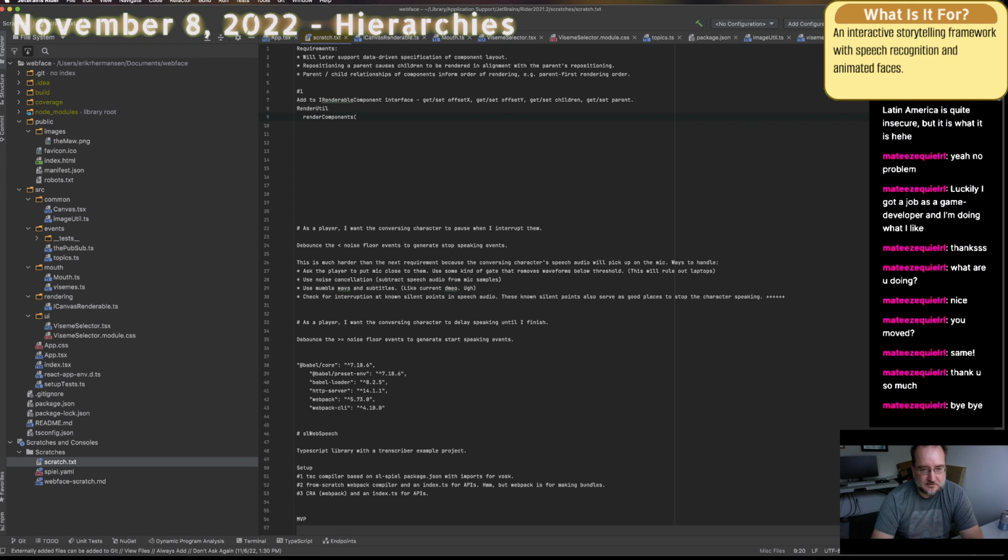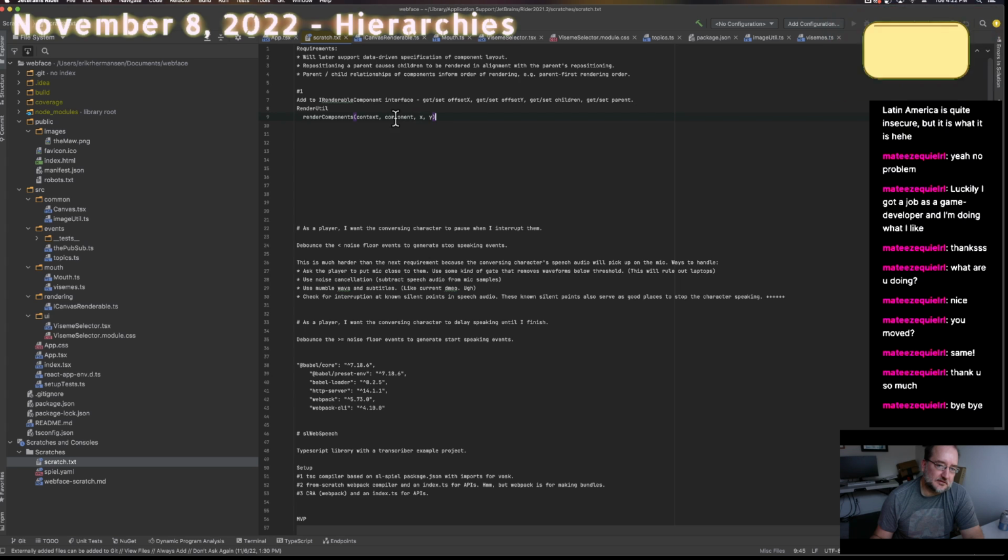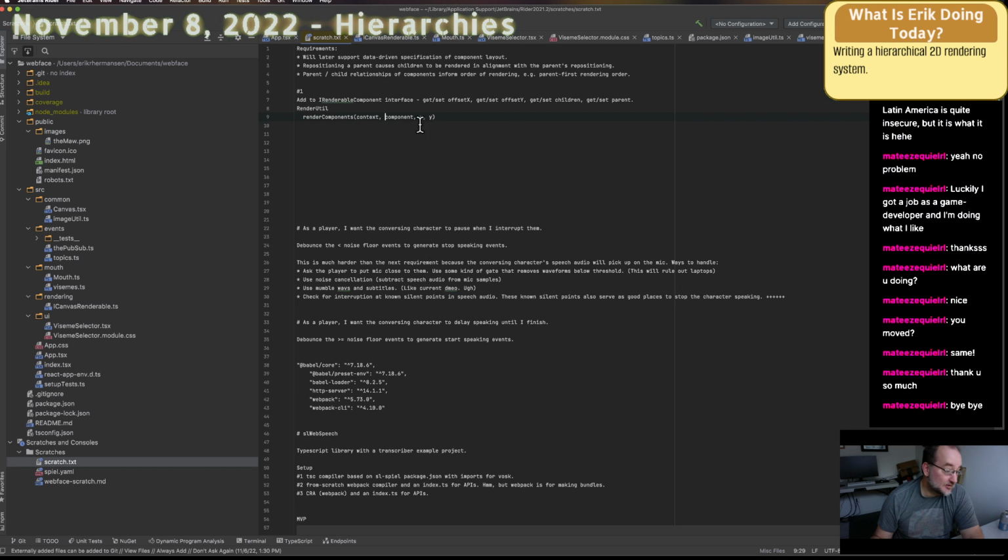And then it'll take a canvas context. It'll take, let's see, let's just say component, and it'll take X and Y. So then I could take any renderable component, and I could say we're going to render it and all its children.